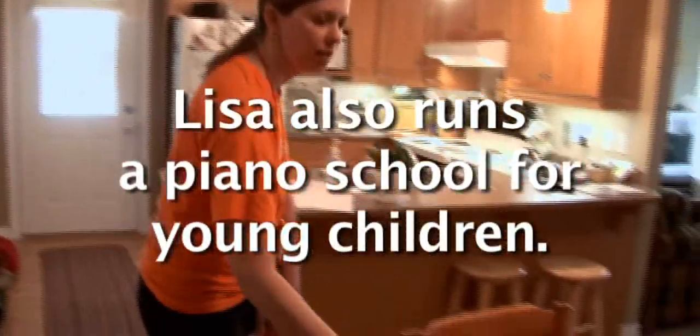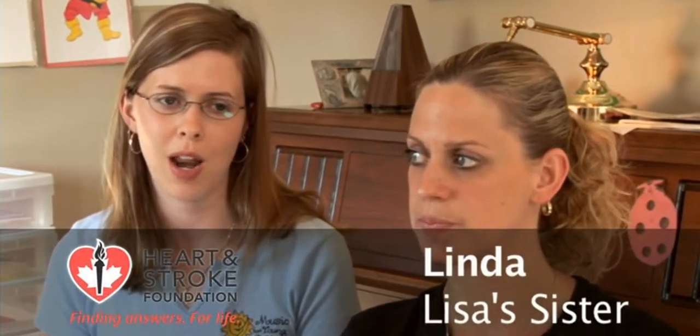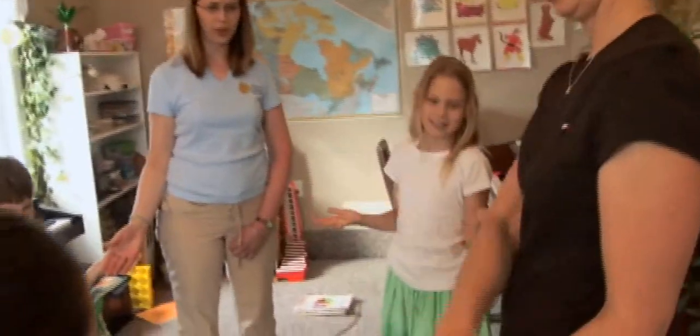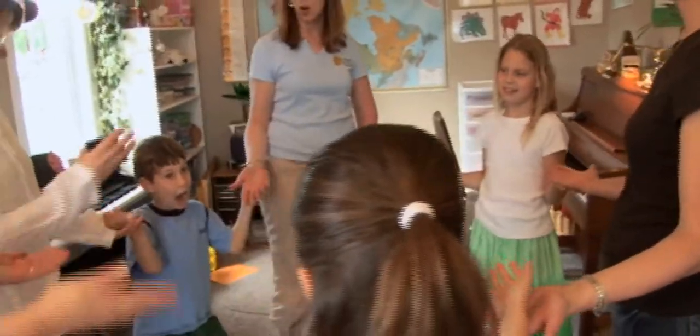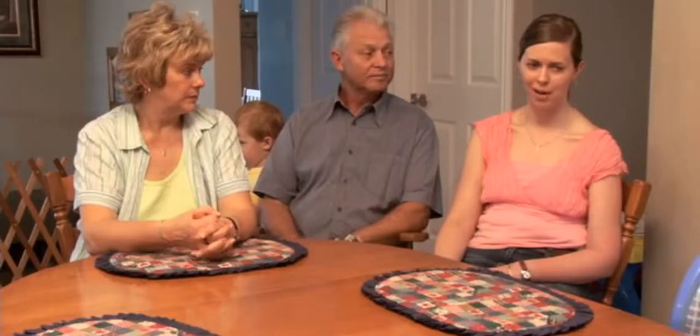Every time I get a new parent calling in, right away I tell them what happened because I want to be upfront and honest. I say, I just want to avoid an uncomfortable situation when you walk through that door and look at me and wonder what happened. They're all very good with it — they don't care at all. Sometimes I'll forget to tell them, and it's so not an issue in my classes that I sometimes forget. For work, I changed departments, and with my teaching, I'm doing things differently. There's always something you can do, you just might have to do it differently.